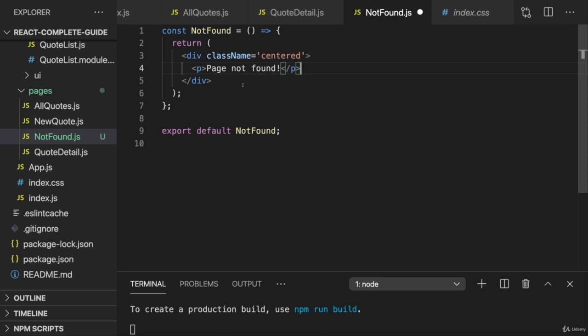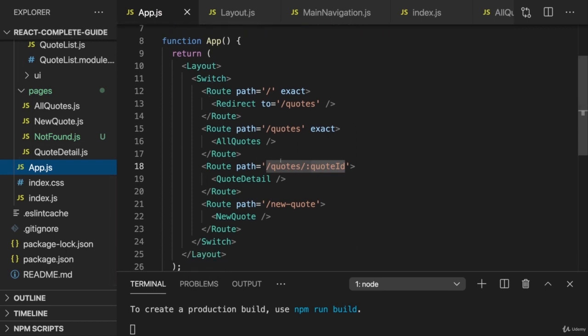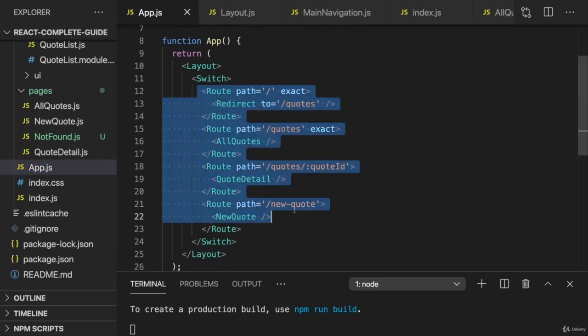Now with that, we have this not found page component defined, but how do we now make sure that it is showing up if a user enters some unsupported path? For this, we can go back to our root route definition, because here we are defining all the routes our application supports.